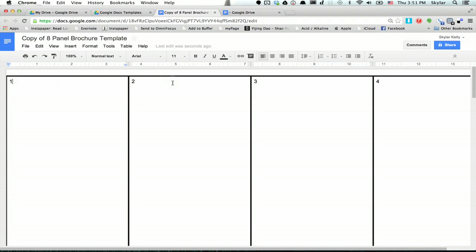So now that I've got these panels, I can click here in order to add content to each of these four different columns. So I could say heading, I can put this in the center. Oops. Do the same thing here. So on and so forth. And I can type all day here.